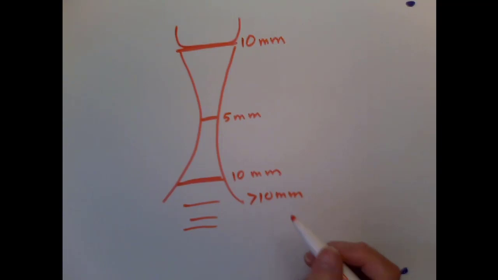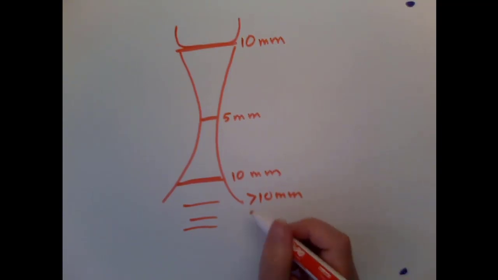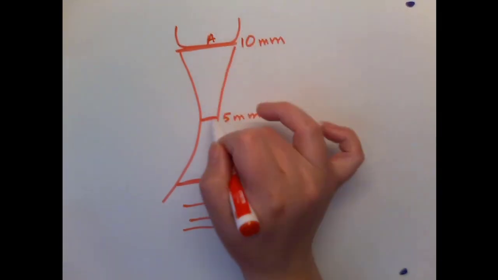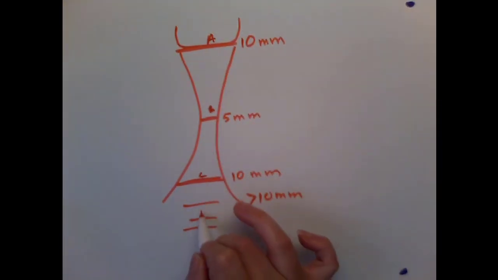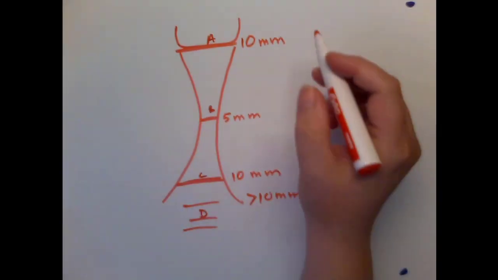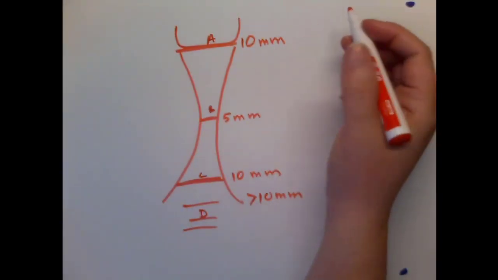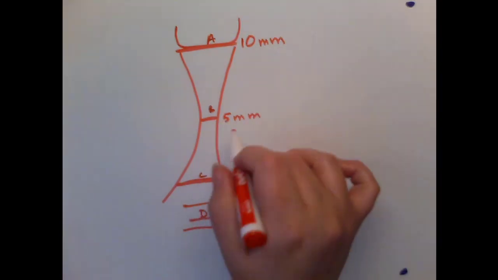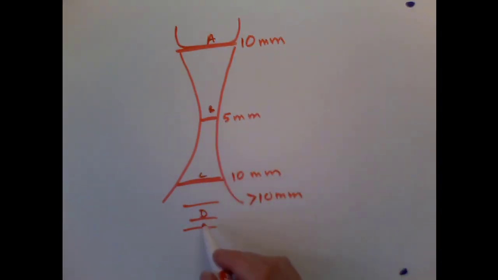So you might say that it's greater than D, or we can estimate if you're given a question, say we have point A, B, C, and D. Point A would be 10 millimeters, point B would be 5, point C would be 10, and then if we said point D, if there was an option for 12, you could guess that. If it just said greater than 10, that would also be appropriate. So it's just kind of the concept that we are now wider than what the beam originally started as.